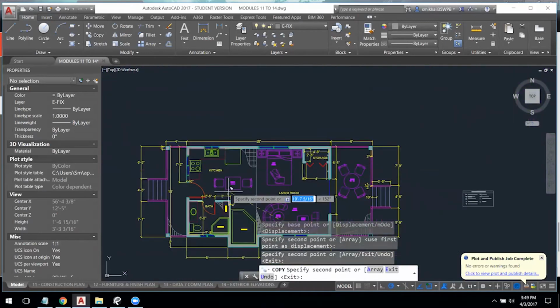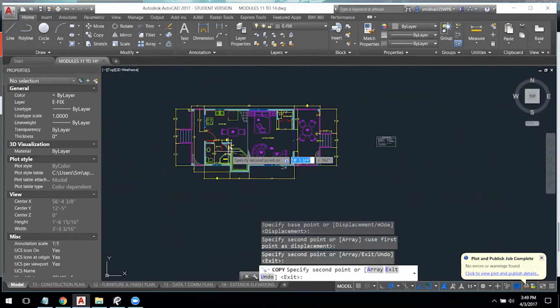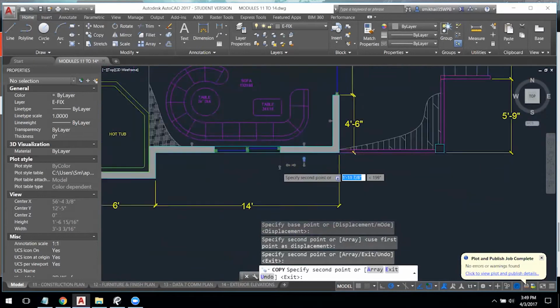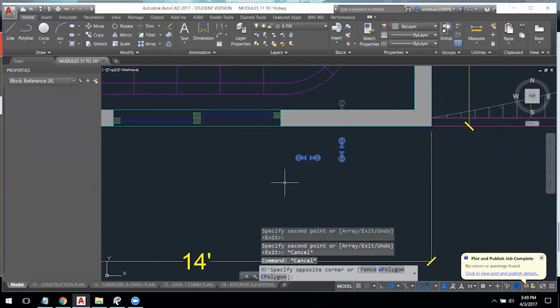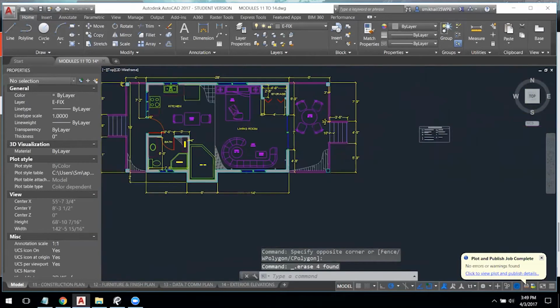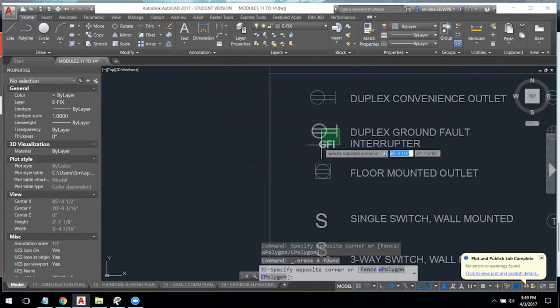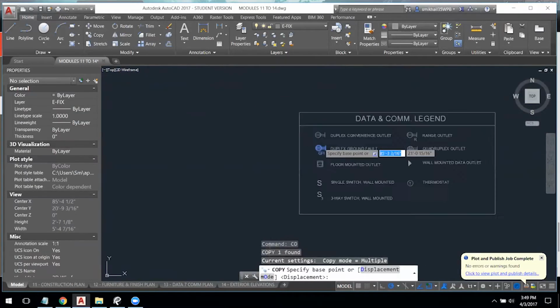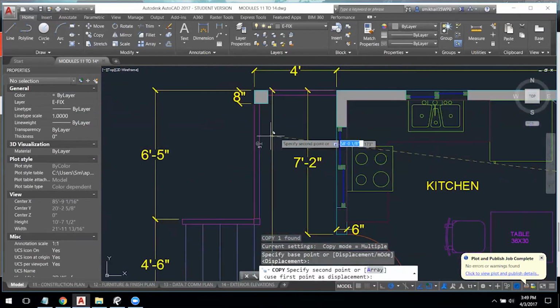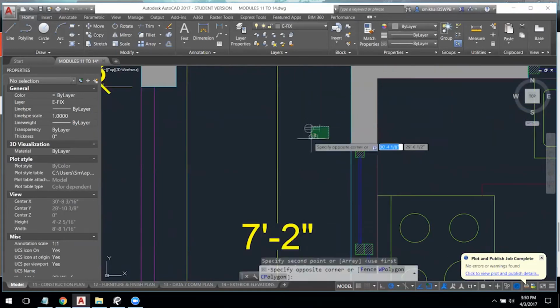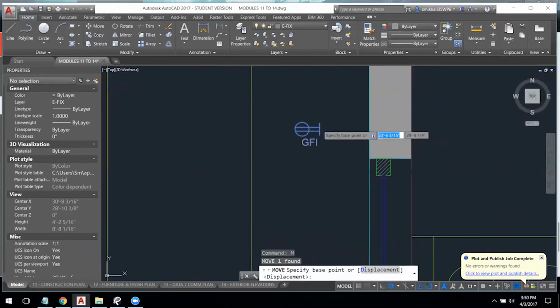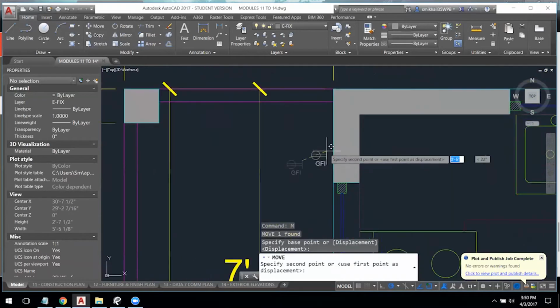Once I get into the wet areas, I want to make sure that I use the GFI outlet. I'll take this one. For outdoor outlets, you want to make sure they're GFI because it does rain outside and it's a wet condition.